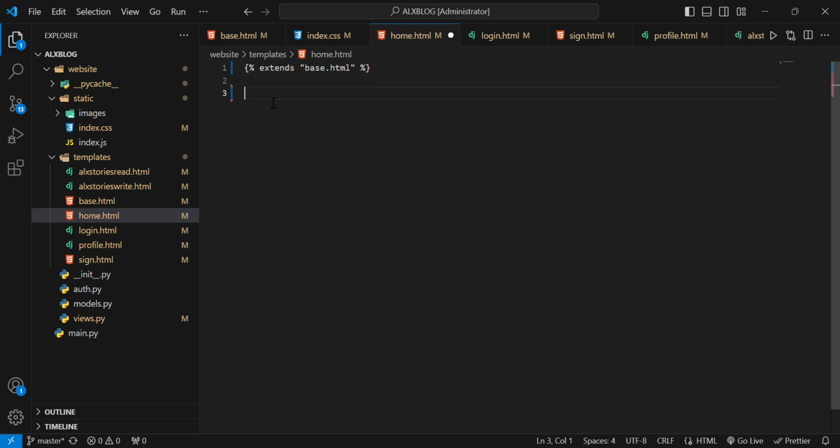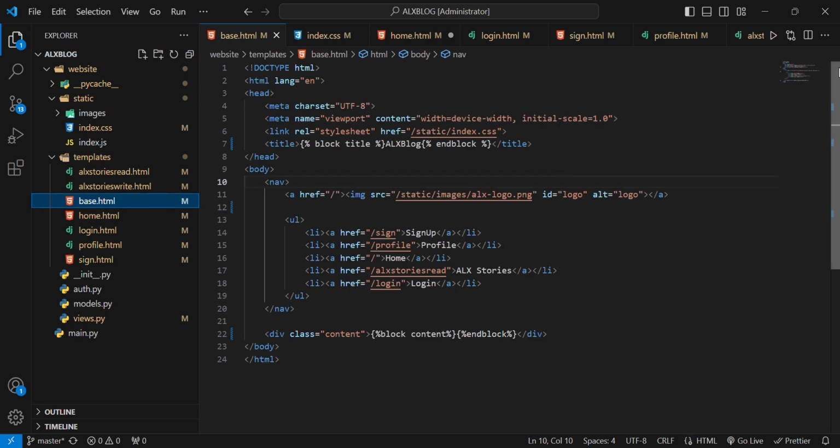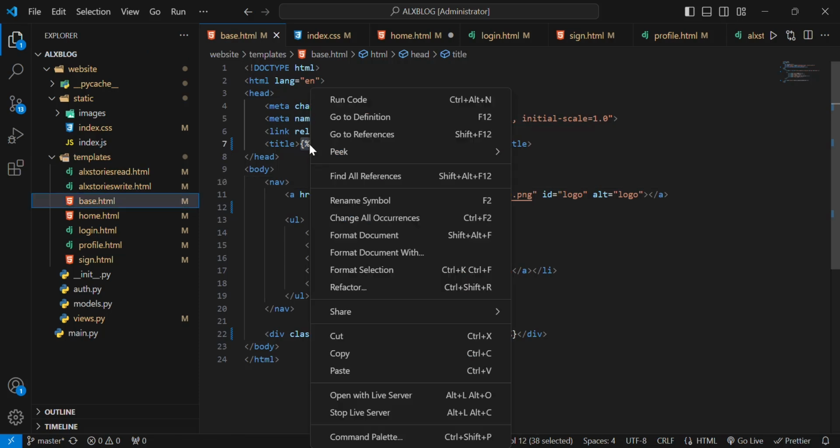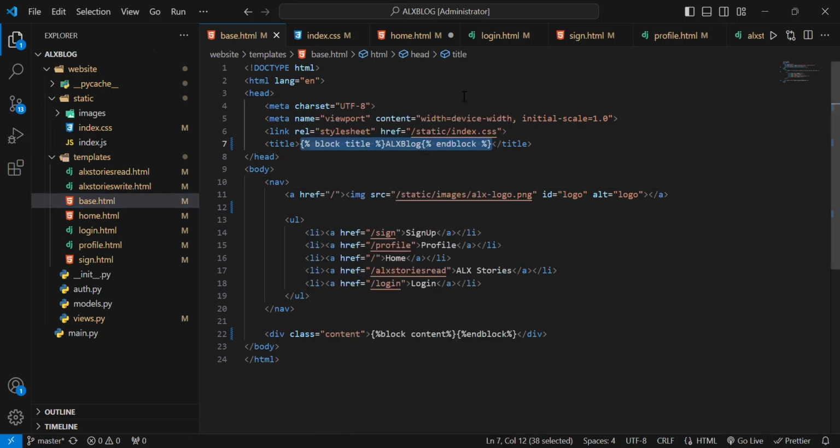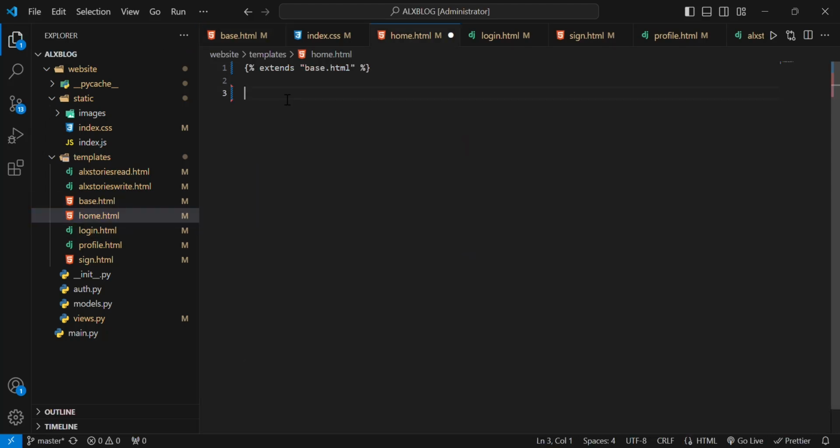Alright, so we've been able to do that, and right now I would bring my title onto this page. So I'll go to my base.html and fetch my title. I don't need to put in the title tag now because it has been templated within our Jinja block. So I'll bring that to my HTML. I want my title to be Alx blog. But let's say I really want to change this to something else. I can change it here, and for this page, that will be the title, without writing a title tag again.